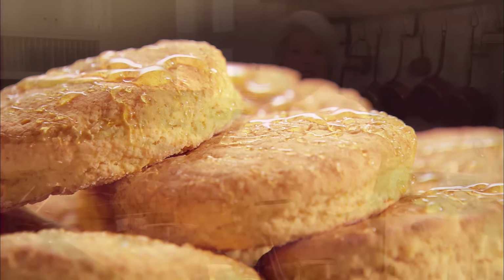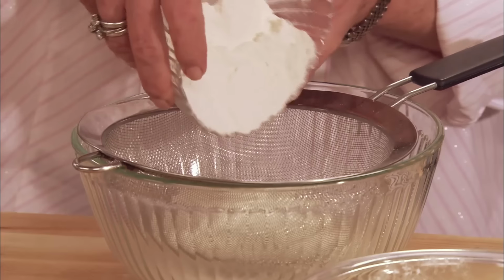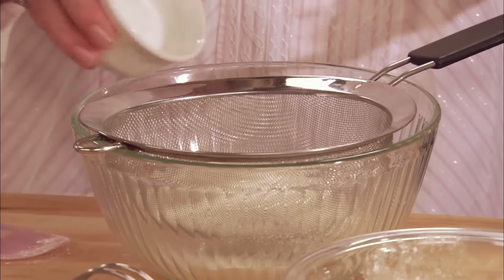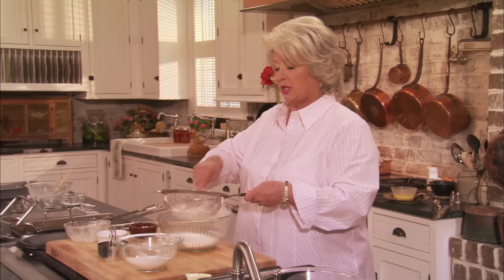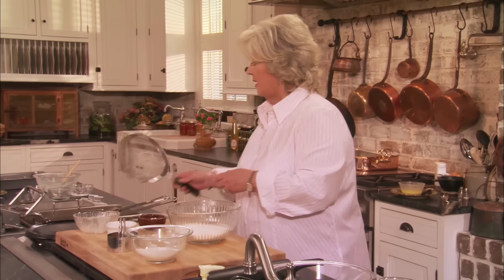I'm going to start by sifting 1 1/4 cups of self-rising flour with 2 heaping tablespoons of sugar and a pinch of salt. And I'm just going to take my spatula and run those through the netting. And there we go. We've got a nice fine mixture of flour and sugar.